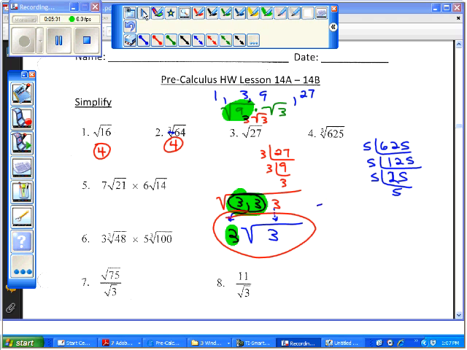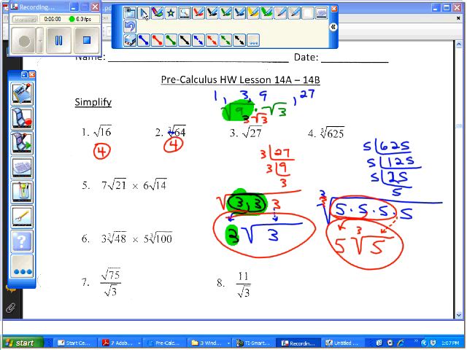So we're going to rewrite it as the product of its primes. Remember our index is 3. So it's cube root of 5 times 5 times 5 times 5. Now this time my index is 3, so I'm going to circle what? Sets of 3, right? So I'm going to put my little cube root symbol back down. From the set, I bring 1 out. What did not get circled in a set goes back in, and so in simplest form, it's 5 cube root 5. Okay? Any questions on that?